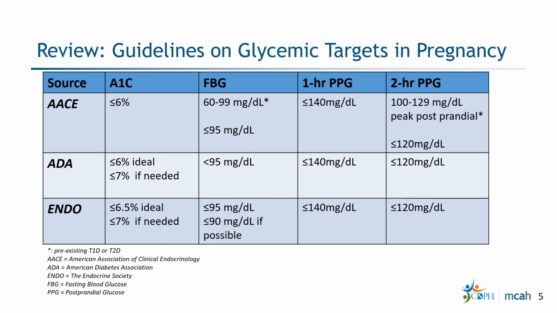So for most women, we're aiming for an A1C of less than 6% is ideal. And then for fasting, definitely under 95. As well as if we're checking 1 hour postprandial, that's generally when we expect that peak to occur, and we're trying to keep that glucose under 140. And if a woman is checking 2 hours postprandial, we expect it's going to have started to come down a little bit, and the goal in that case would be to be under 120. By reaching these targets, we hope to avoid any of those potential complications that were seen on the previous slide.